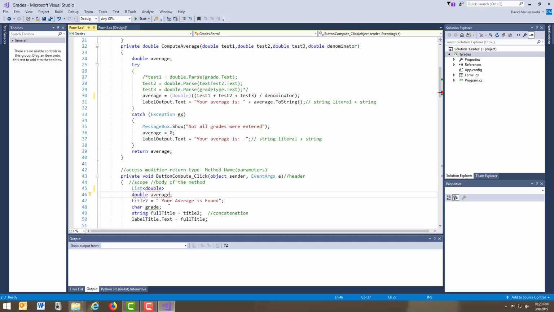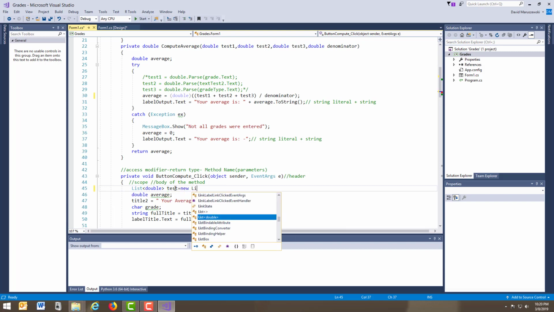So I'm going to say list double, and it's waiting for me to give it a name. I'm going to call it tests, or maybe just test, that's fine. Then we're going to set it equal to a new list. It already put the double in there, that's nice. And that should be all that we need at this point.